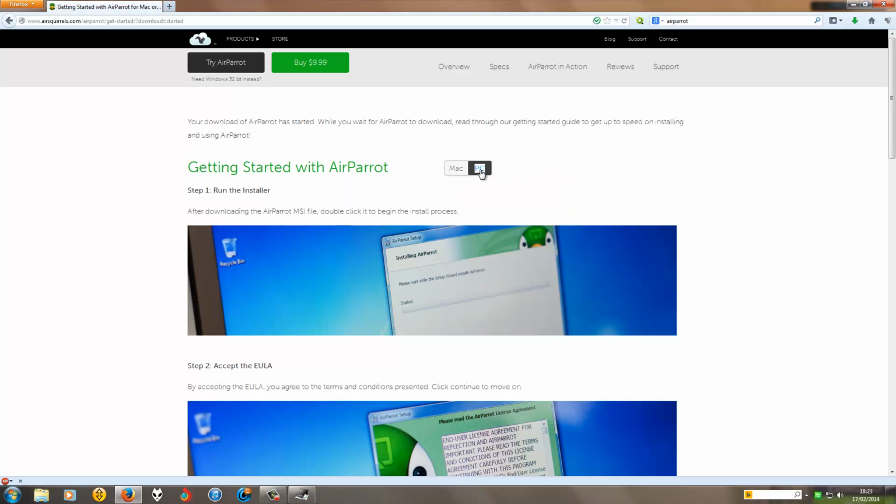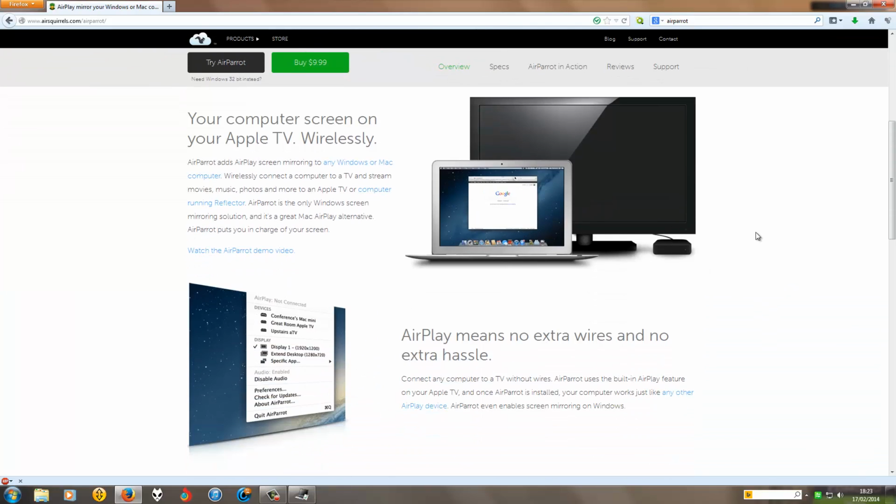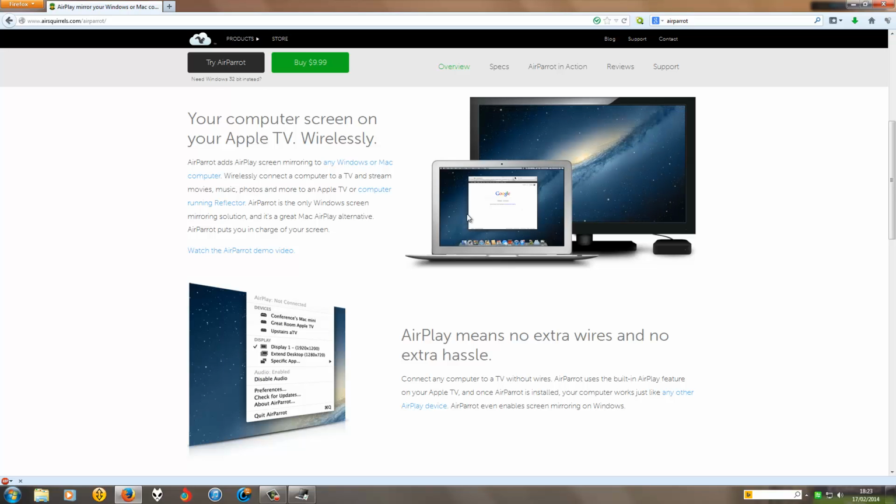And I'm using a program here to record this, which is recording at the minute here at the bottom. It's a handy program, friends. AirParrot, that's it there in front of you. And as you can see, that would be your MacBook, okay? And then that would be your television.